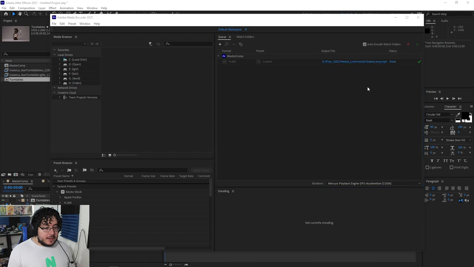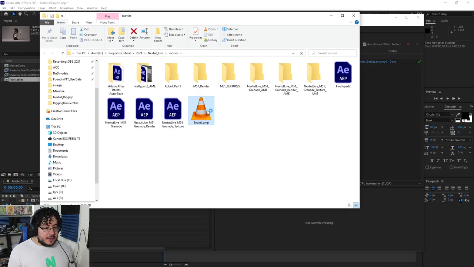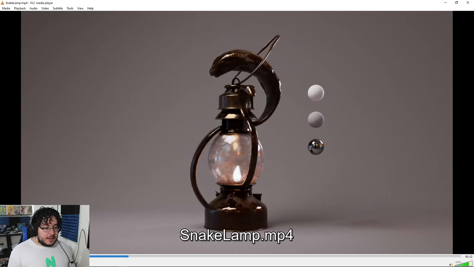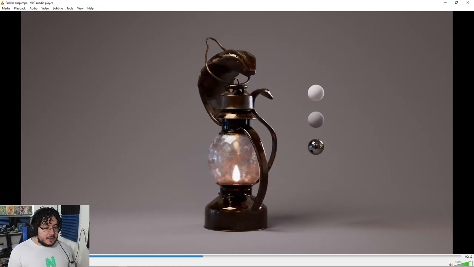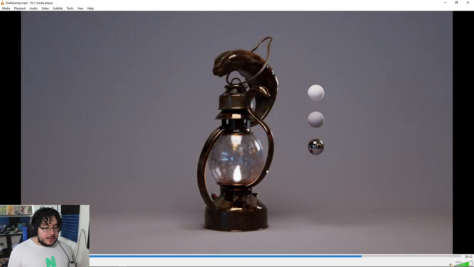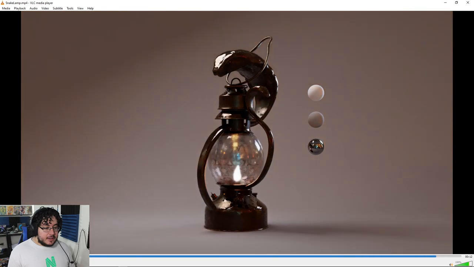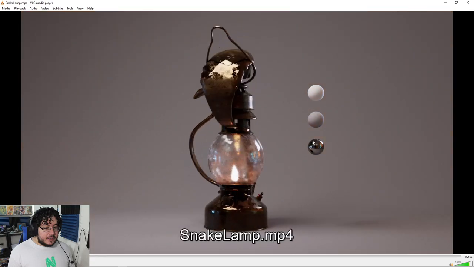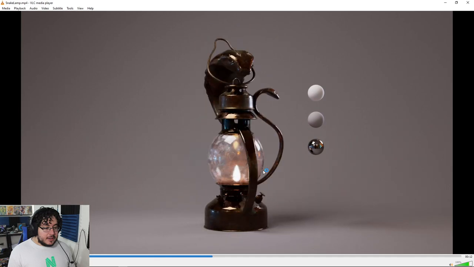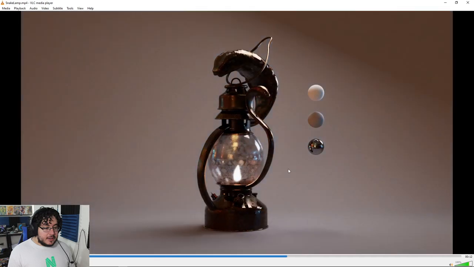So there we go. Now I'm just clicking here to where it exported. We have our file here, and that's it. We have our very nice geometry turntable, and then after a couple of turns, we have the light turntable. It's very important that we include both of them, the geometry and the light, because sometimes the geometry looks really good in certain lighting scenarios, but it doesn't look good in other lighting scenarios. So by moving the light around, you make sure that everything looks good in all possible scenarios.